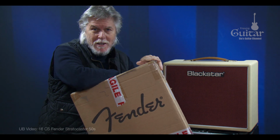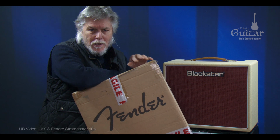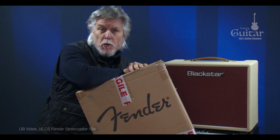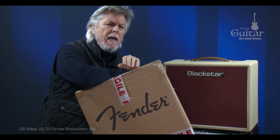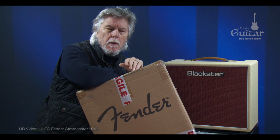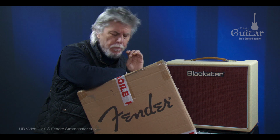Now this time round, I have here in this box something rather special. Of course you can see the brand name here. We'll look at what's inside though in a moment. But inside this box is something that certainly does connect with me on what you could call an emotional level. The PRS McCarty, well, I just don't think it ever could. But before we have a look at what's inside the box, a short story, because this particular guitar has a special place in my heart.